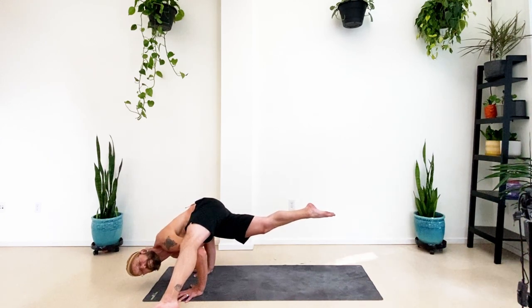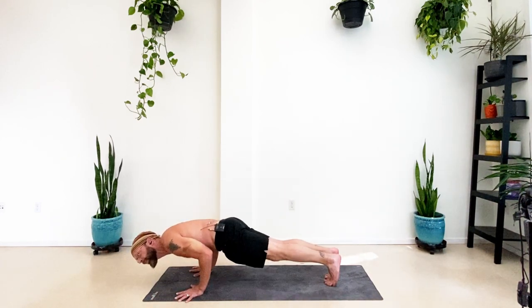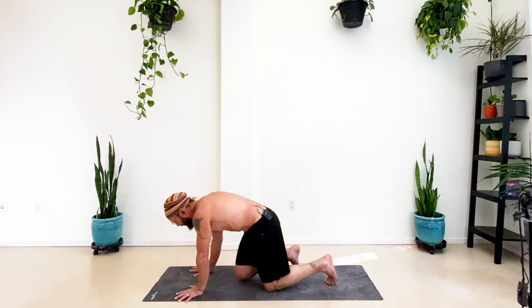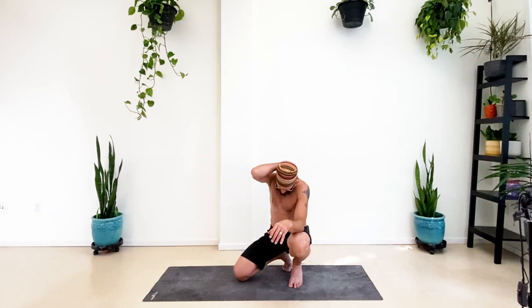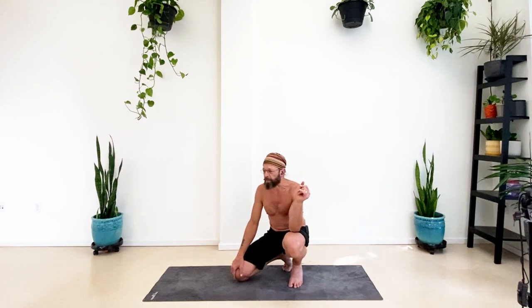We'll take it through the vinyasa from here. You can step it back to plank or just fly your leg back and come into chaturanga. But work it as best you can. See how far you're ready to go toward this here, and we'll take a good amount of prep before we get to that point. And this will definitely deepen your progress toward a regular front-to-back split, so just have that in mind. So all that said, let's go ahead and get this started.